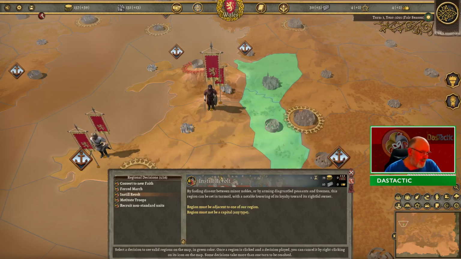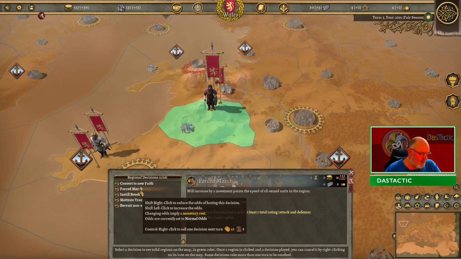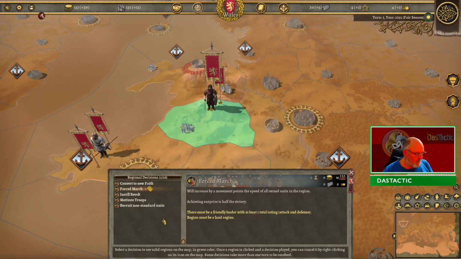I like having that card. By the way, we can only have a maximum of 16 cards, so ditch them if you're just not going to use them. Like, I don't know if I'd ever used forced march, for example. So control right click to sell one decision, and we get extra gold. We actually also get a little bit of manpower as well. So I might get rid of that one. So that one's going to be sold off.